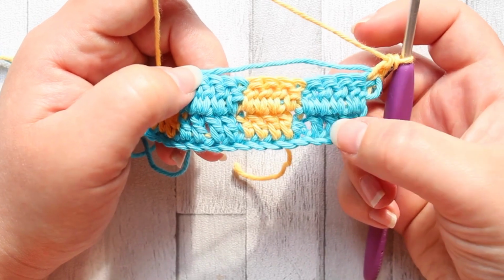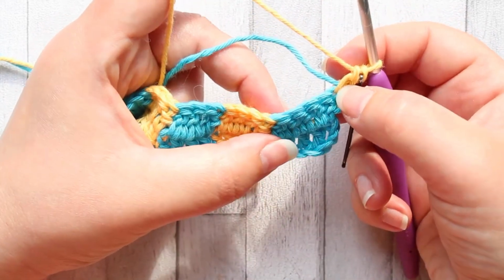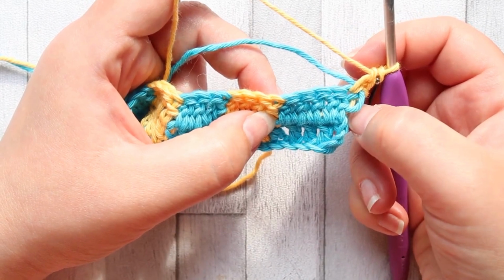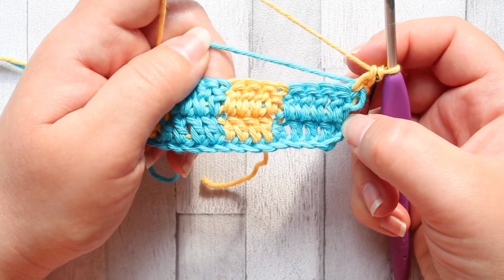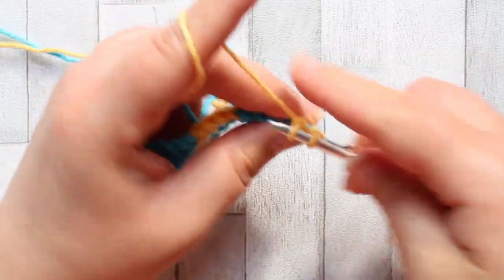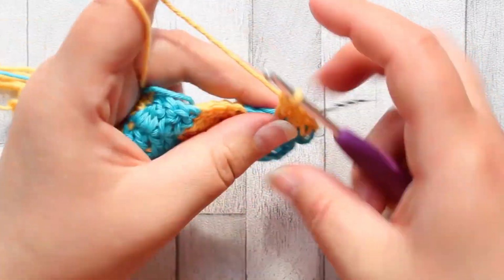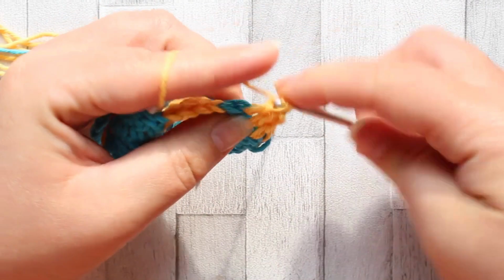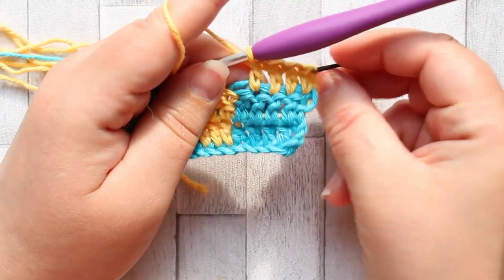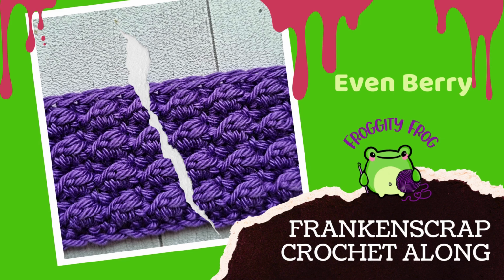So you're going to have 2 rows looking like this, and then we're going to have 2 rows where I've got this different colour in each block. And your checkerboard has 6 rows in total. But it all depends on where you put those colour changes as to how different it looks. So just make sure you change colours right after the end of the right rows. To complete your checkerboard stitch, you're going to be making 6 rows in total. So you'll have 3 sets of squares going up your piece. Once you finish that, you can cut off and tie in your ends.